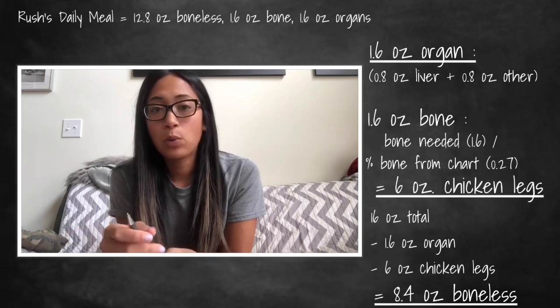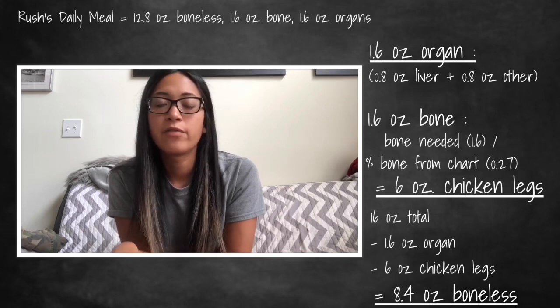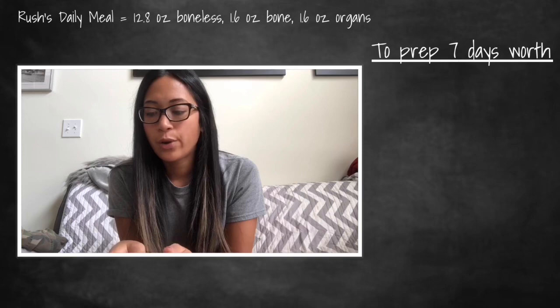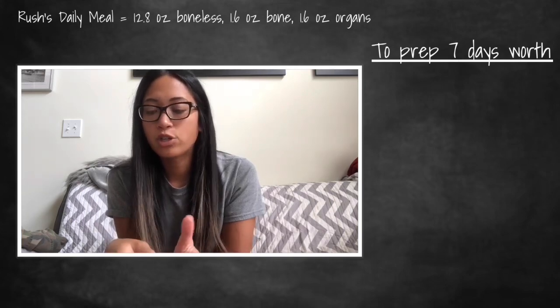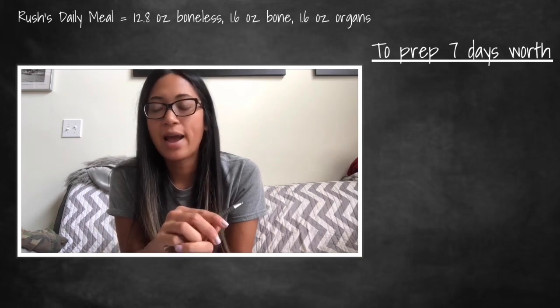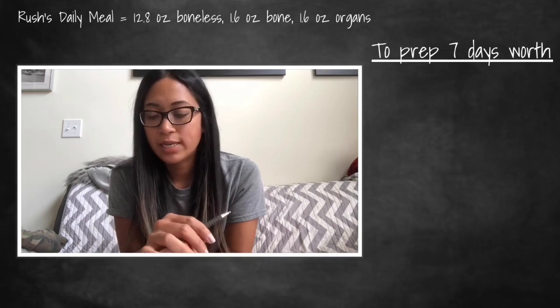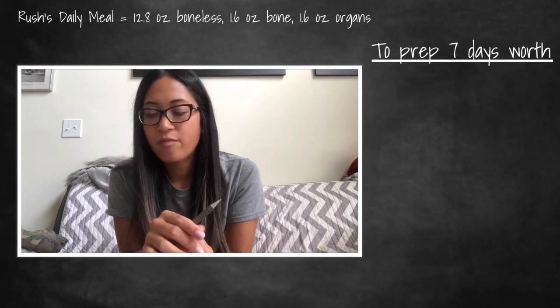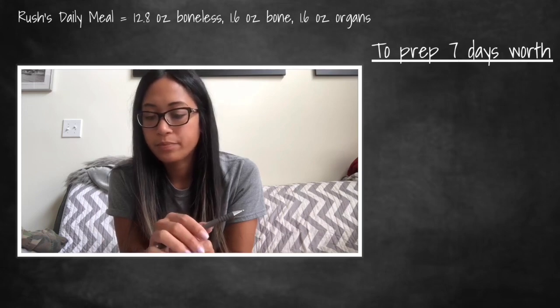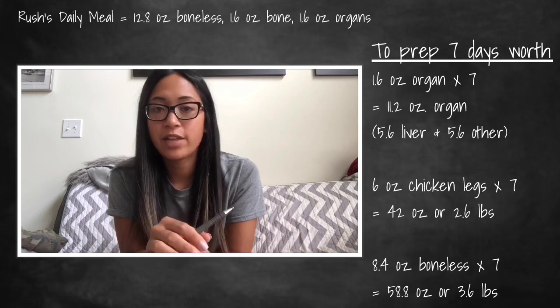So since I prep a week at a time, what I do is I multiply all these values by 7, figure 7 days in a week. So on a weekend, I will go and buy this list, and I'll portion everything out. So my list looks a little like this when you multiply everything by 7. So about 2.5 pounds of drumsticks, 3.5 pounds of boneless meat, and 5.6 ounces of liver and 5.6 ounces of kidney.